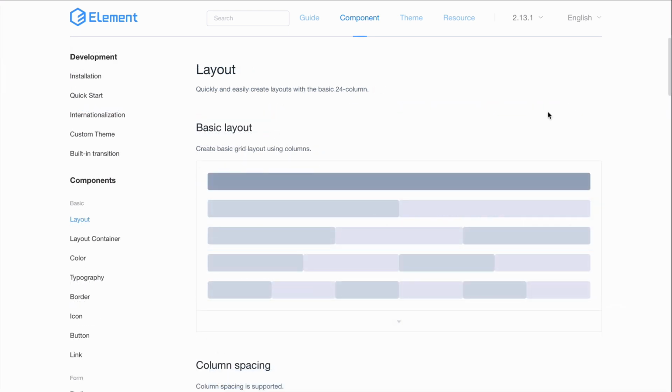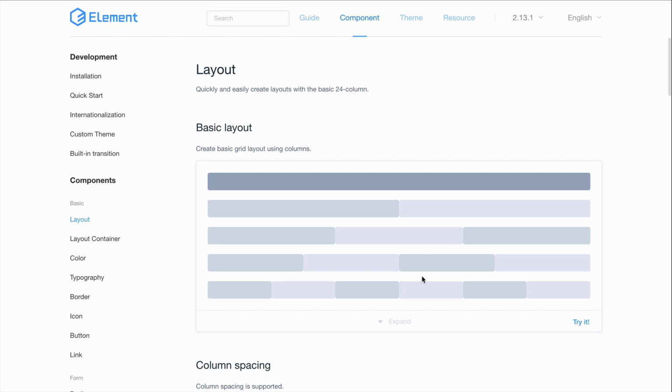Like many UI component libraries, Element has a full-featured grid system with rows and columns that you can find under the Layout tab. The big difference you'll notice here is that unlike most other grid systems you'll encounter, Element is based off of a 24-column system instead of a 12 or sometimes 16-column. Most of the time, you might not need this much fine-grained control, but it is nice to have the option to use more columns, especially as we design for so many different screen sizes now, from very large Ultra HD down to tablet and phone sizes.